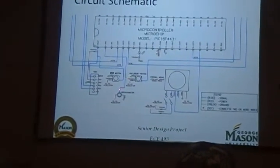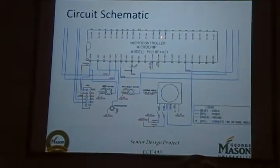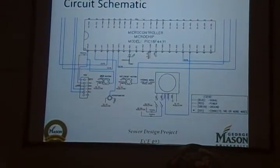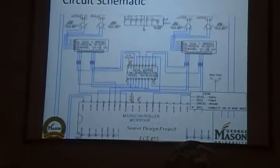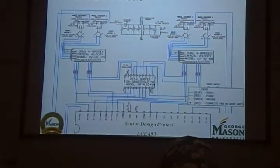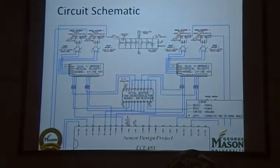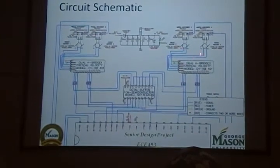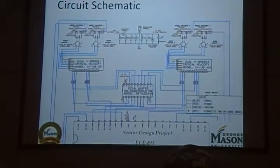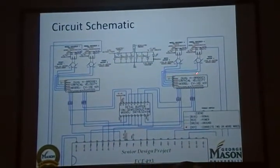This is part of our circuit schematic. This is a low-level design of our project. Our main component in here is the microcontroller, which is a PIC18 that we picked. This is power from a voltage regulator that we designed, going from a 9.6 volt battery pack down to 5 volts. We also have a buffer, which distributes the control signal sent from the microcontroller to the two dual H-bridges. Each of the dual H-bridges controls two motors. The first one controls the front motors of the car, and the second one controls the rear motors.